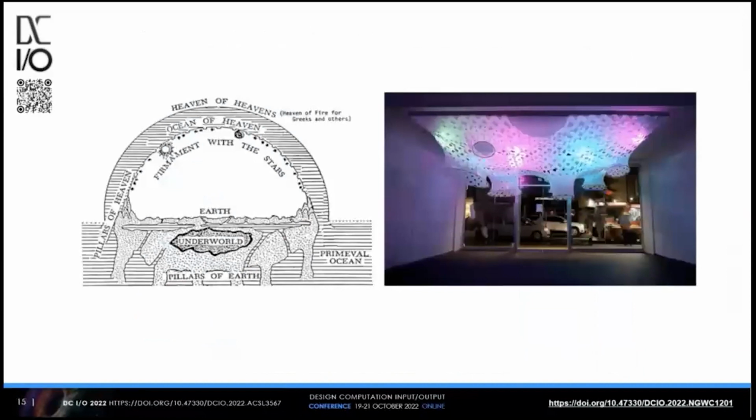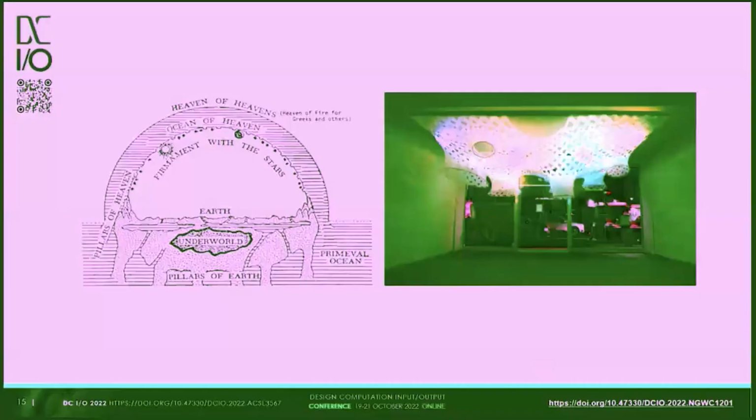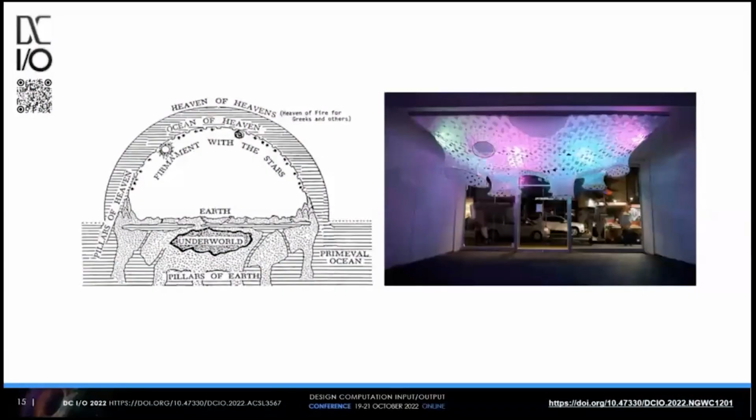I'm initially framing the lecture to be more technical and material focused, but in this case of the project, it's important to note the conceptual framework since it dictated the material selection, formal geometry, and lighting. The name stereoma takes influence from the Greek translation, which means the solid and unchanging place of the fixed stars, and the firmament translation, which connotes a thin veil-like layer that separates the heavens and sky as a vast dome.